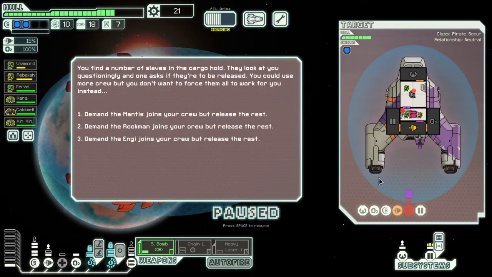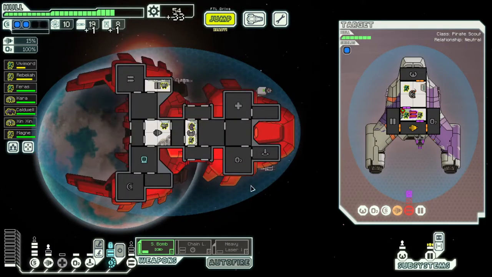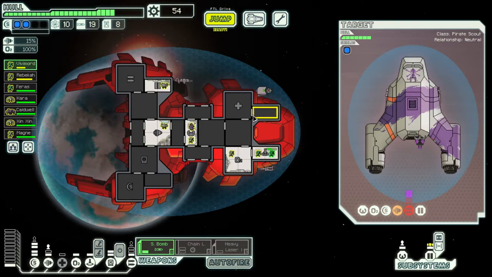All right, you find the number of slaves in the cargo hold. We get one of, we already have a rock crew. We already have two NGs, so let's go with the Mantis here. So that is going to be part of our second boarding group.